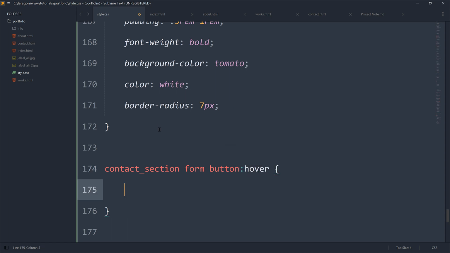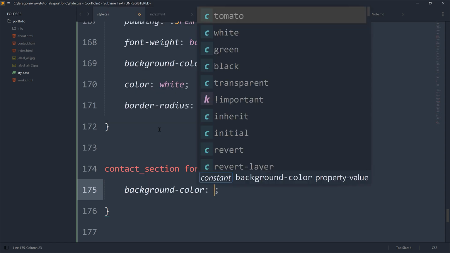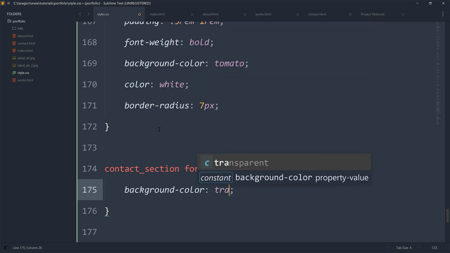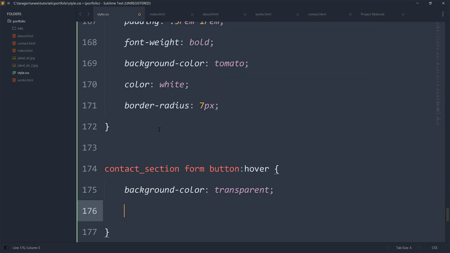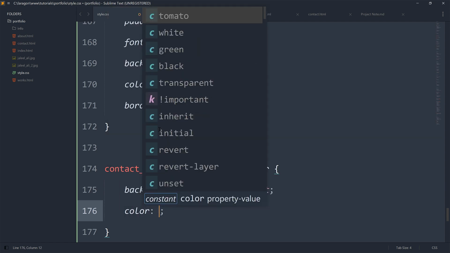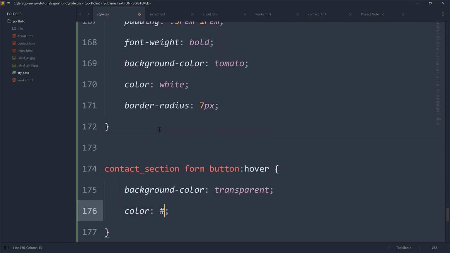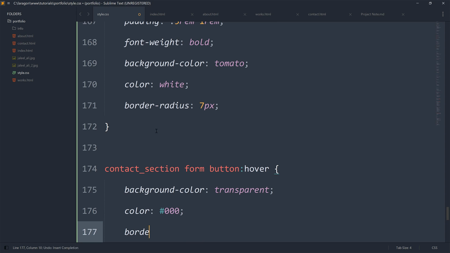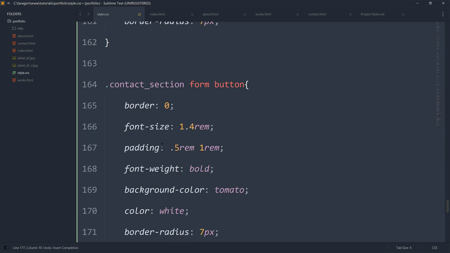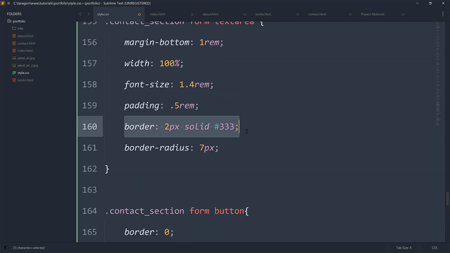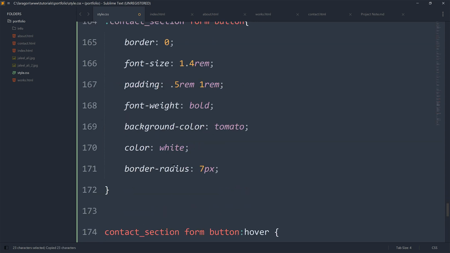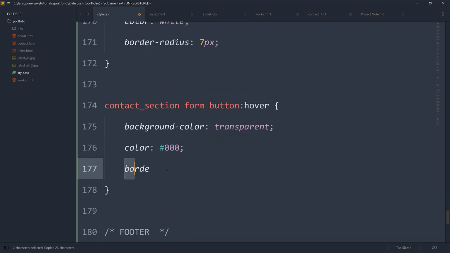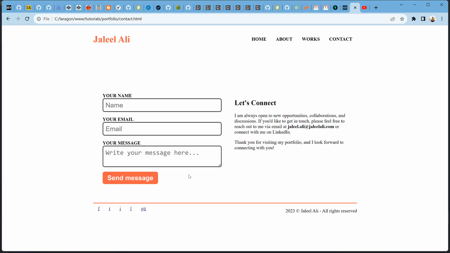So rather the background color should be transparent, then the text color should be black, so make it black, that's 00, and then the border, now not the border radius, we can now bring this border back, so this border. So here we are, and let's see what it gives.